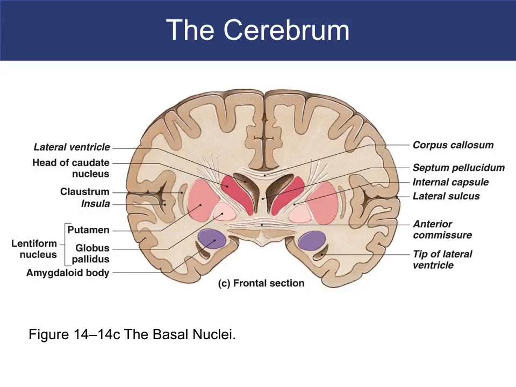There's the corpus callosum that we talked about a minute ago. Here's the anterior commissure, which we talked about. But all of these things, the putamen, the globus pallidus, the head of the caudate nucleus, I just don't think you need to know that. Notice that when you cut a brain across in a frontal section like that, you cut through the ventricle up here in front, and you also cut through the back tip of the lateral ventricle as well. So you see it twice. Remember, it's kind of a hook on the side, yeah?